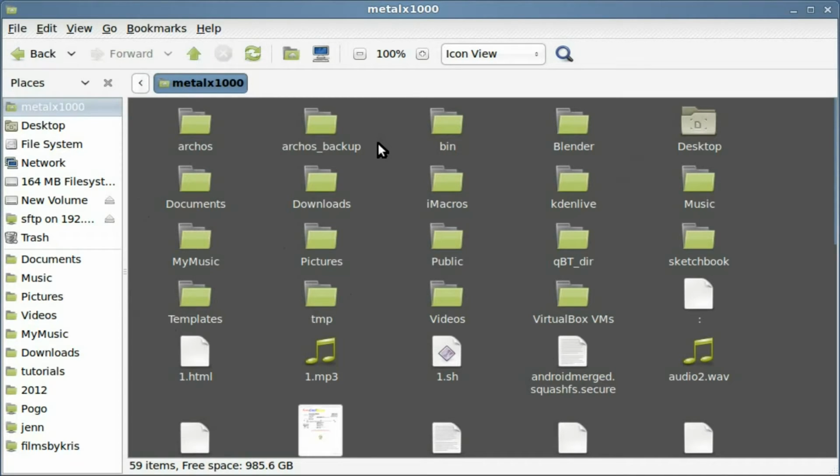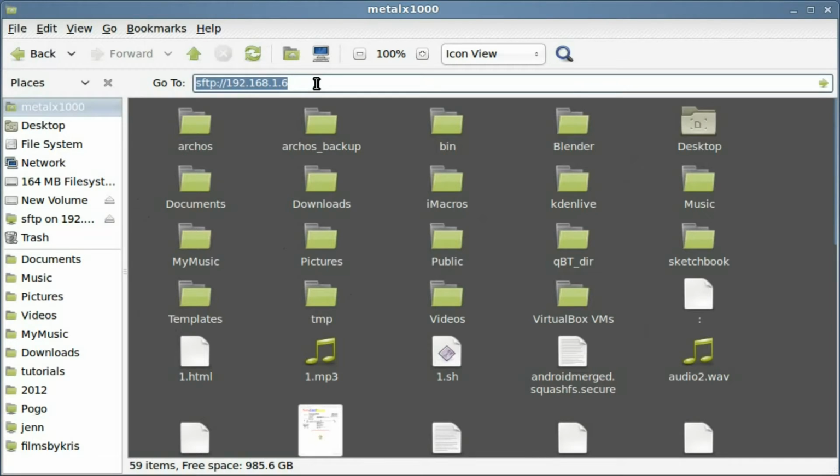And all you have to do is open up your file manager, Nautilus here, and then you have up here your location. If you hit Control L, it will turn into a location bar, and then you can type in where you want to go. And you can type in ssh:// and the IP address or domain name of the machine you want to go to. You can also type in sftp. Both do the same thing.